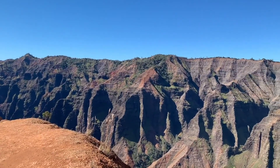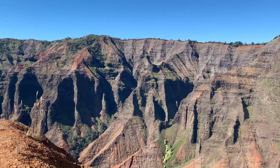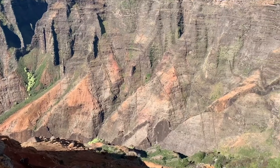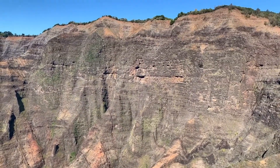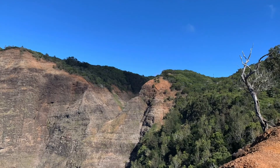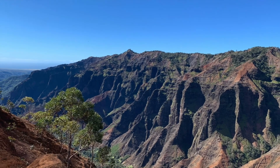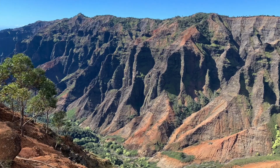Eventually you'll be out of the jungle, out of the shade, and find yourself on top looking over the edge of the canyon. Depending on the time of day you'll probably see helicopters flying through the middle of the canyon — luckily we were there early enough to spot only one. We also saw two other couples on the trail, which is how we got some great pictures of both of us together at the top of the canyon.